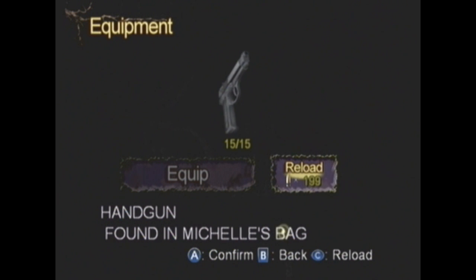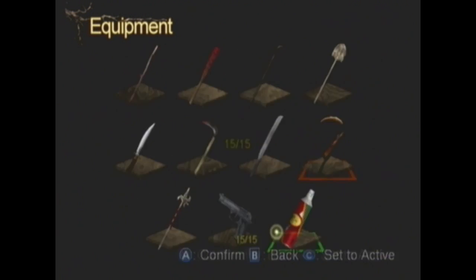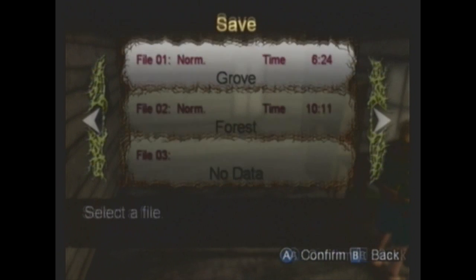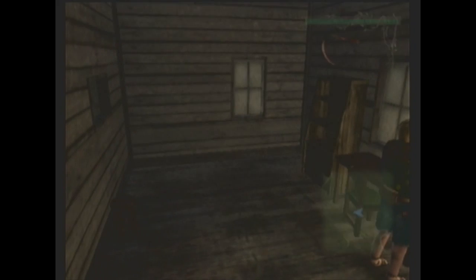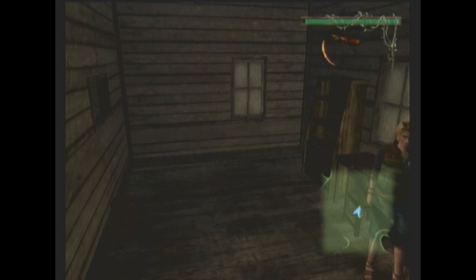I know we shouldn't be talking about it during this. But 200 bullets! Yeah, our cap for bullets on the handgun is 215. That's still a lot of bullets for survival horror. And keep in mind, we just got this in the last area, the handgun.